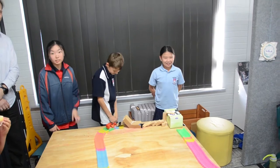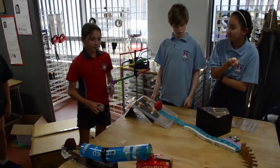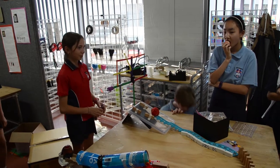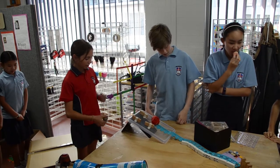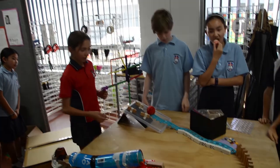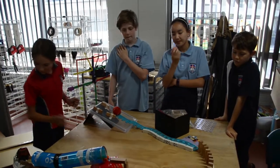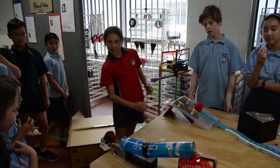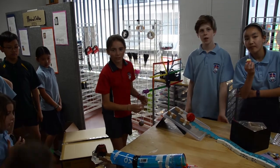Something everybody needs is a place for your marble to roll into safely. Excellent. My machine's purpose is to put a marble back in its box. Pretty much like this. We use a pulley, an inclined plane, a wheel and axle, wedges, and a screw. How did you make the screw? We used the traffic cone and put half the cups around it so the marble could roll down.